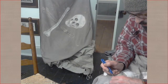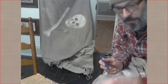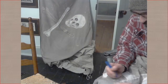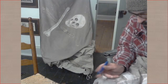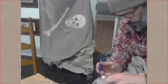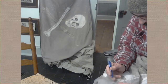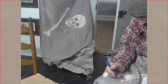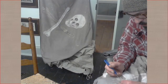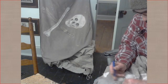So once I get these pulled, then I think I'll just clean all the threads out of here, and then I can re-dye the backgrounds. I'm not sure exactly how to get these back to, I don't think I want a bright white, but I want to get the color a little bit more evened out. There's still some little faint traces of pink in it, so I may bleach these very lightly, just to get them a little bit whiter.